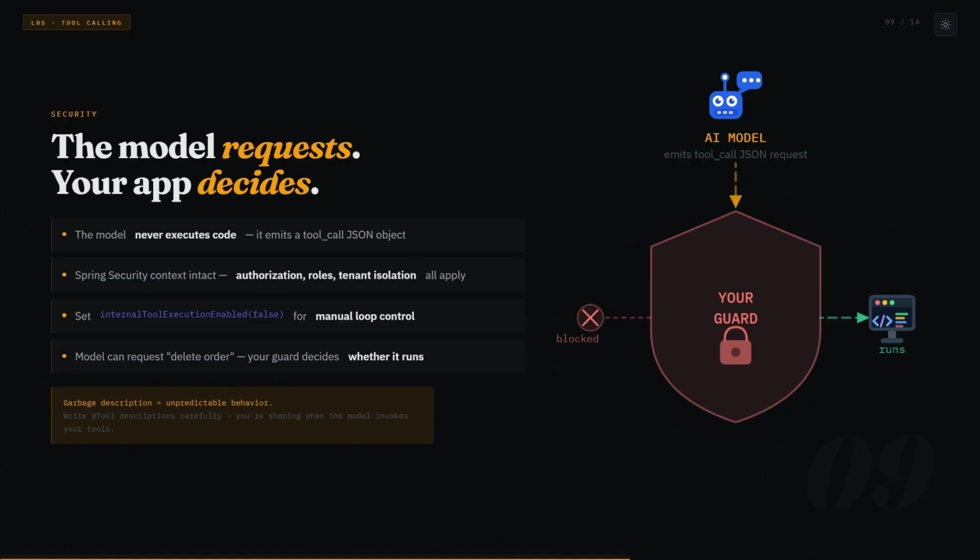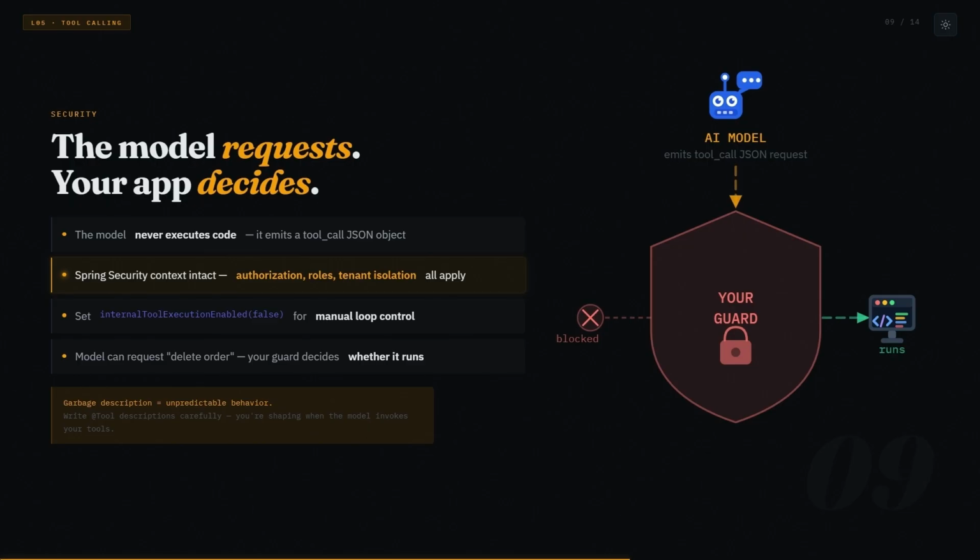Okay, let's talk about Spring Security. This deserves its own slide because it is one of the most misunderstood parts of tool calling. A model never executes your code. Your application executes it, and your application decides whether to honor that particular request. This means your Spring Security context is intact.